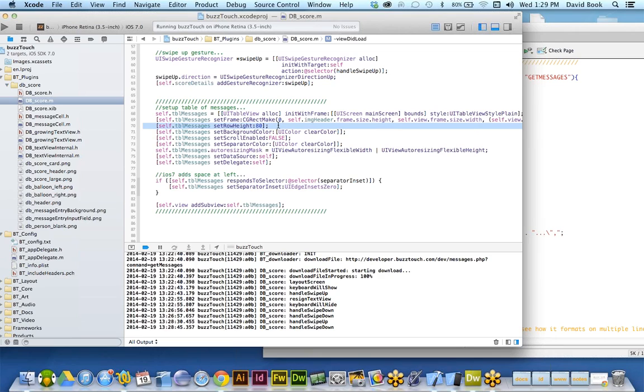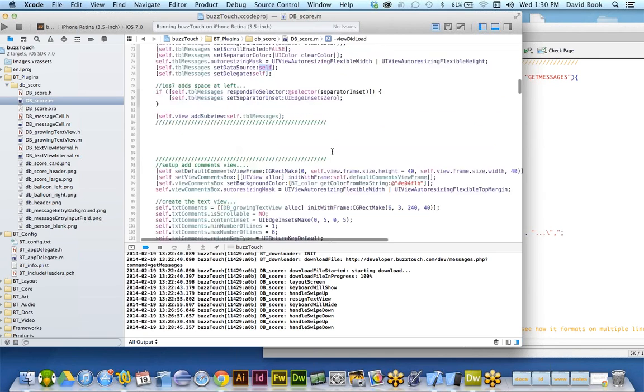I did give it a row height of 80 pixels per row, but I already know that that's going to be calculated with each row because they're all different, but I just gave it a number just because. And remember, when you're developing, you don't quite figure out these problems, and then you're like, oh, wait a minute, the row height doesn't matter because I'm going to need to do that later. And I told it the data source is this controller and the delegate is this controller. This is all very standard stuff.